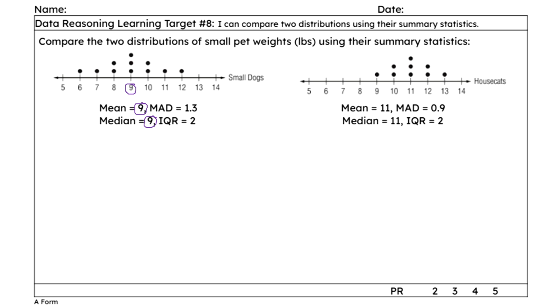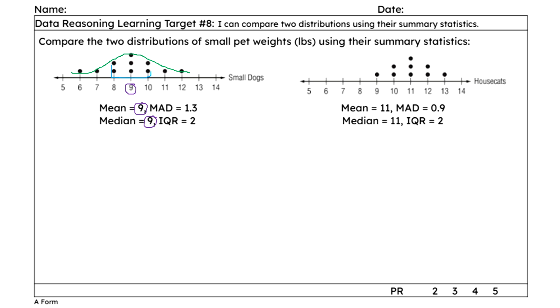You can see we've got this approximately normal distribution here for small dogs, and our MAD and IQR are measures of spread, or how spread out the data is. So IQR we've already talked about. That is your interquartile range. That is the distance from Q1, your first quarter of data, to Q3, your third quarter of data, or where's the middle half of data? So your middle half of data here would be from about 8 to 10.